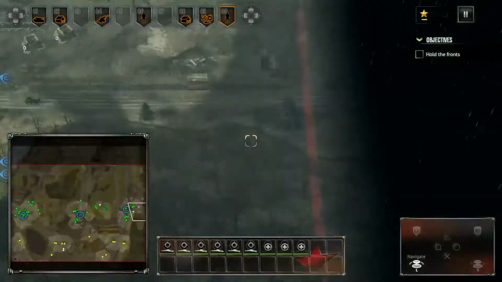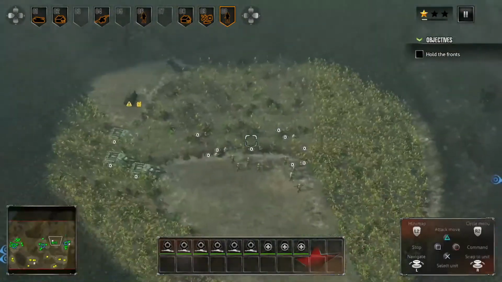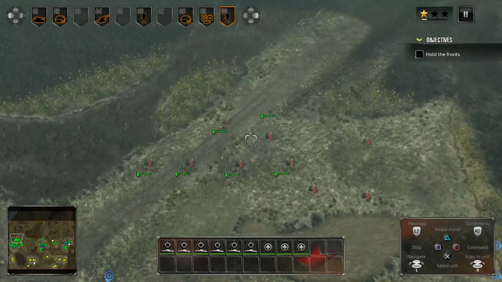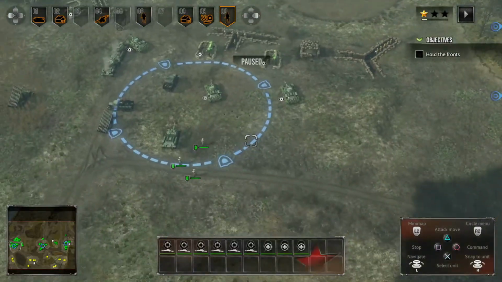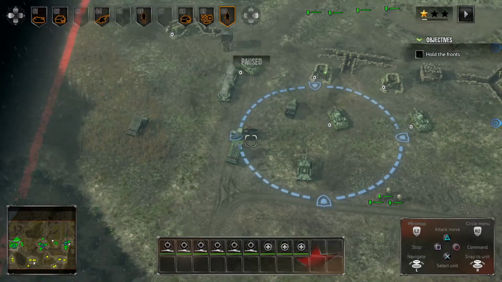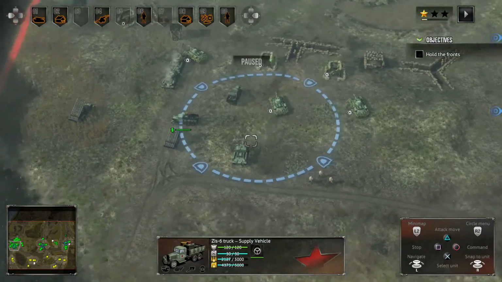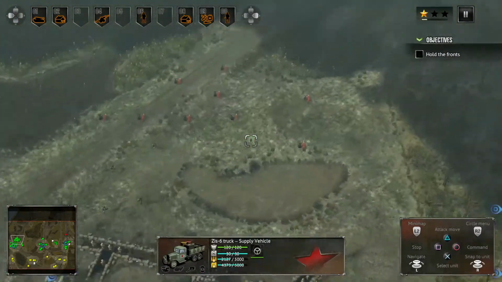So I'm going to try to juggle a few things at once here. Need to put more mines in this side, too. All right, so that group is done. Let's put them back here. And then I'm going to make sure... These long-range pieces are good.